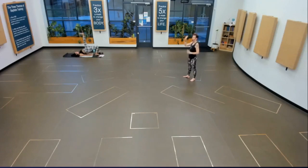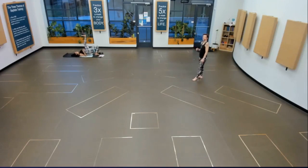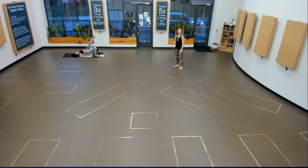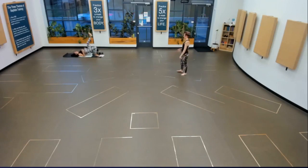Keep the leg long and straight or pulse it up to the ceiling for 10, 9, 8, 7, 6, 5, 4, 3, 2, 1. Switch legs. Left knee in, left leg up to the sky. Stay or pulse. 10, 9, 8, 7, 6, 5, 4, 3, 2, 1. Lower down, knees side to side.